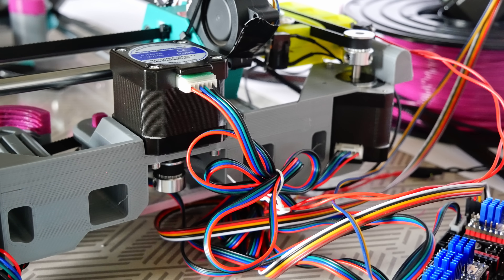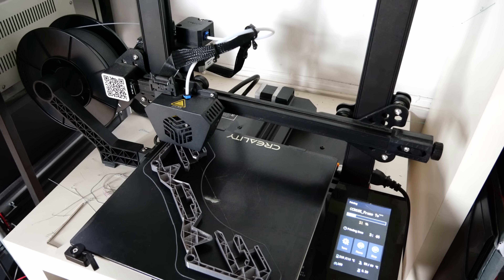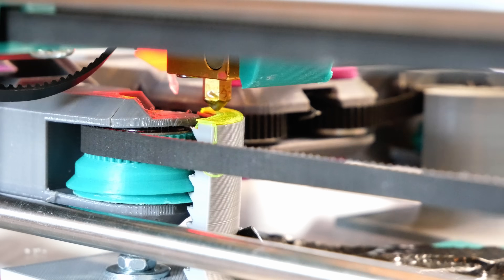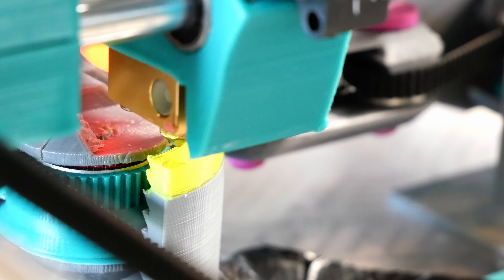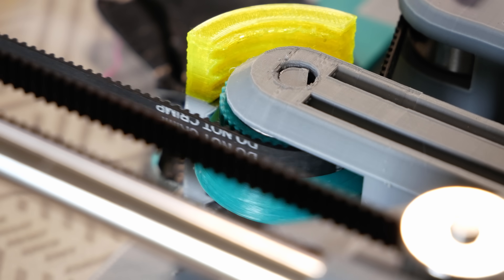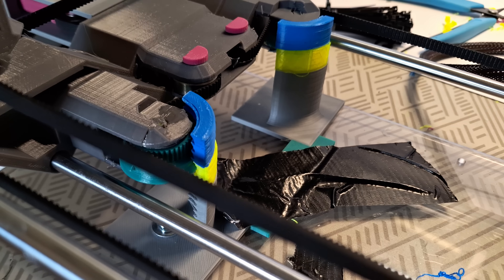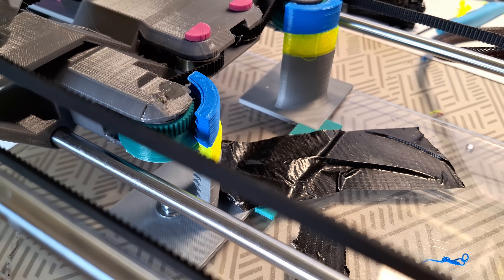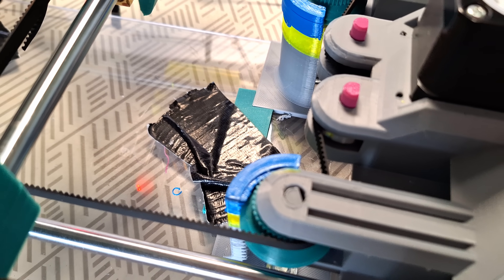Creating a fully print-in-place 3D printer is not easy for one person — and that is where Project WINE comes in. At the moment it consists of Sean, Alex, and me, and the three of us have been working on this idea for a small while now. We need your help. I'm not asking for money, even though we currently don't have funding, but rather I'm asking for your time and effort. We are releasing all our work for free, and I hope that you, yes you dear viewer, will look at it and add to it. The Infinisi is solely an instrument that can perform a few pieces, but once it's played together with an orchestra of ideas, it will become a masterpiece. Hence why I hope to see your ideas in the future of this project.